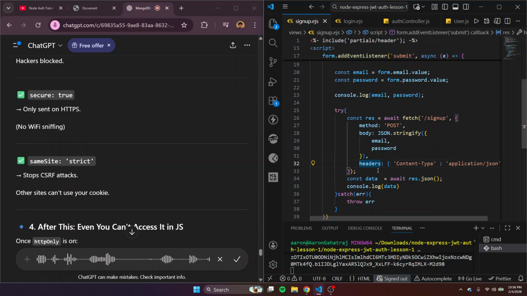So response.json has what we send to Thunder Client or whatever. So is that it?